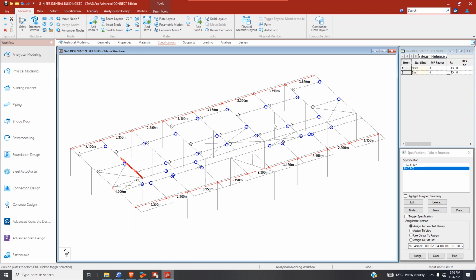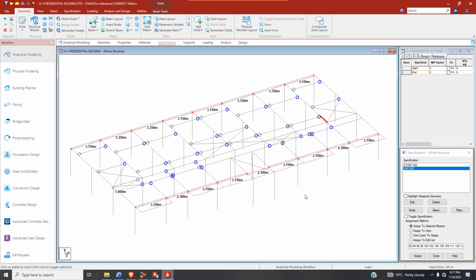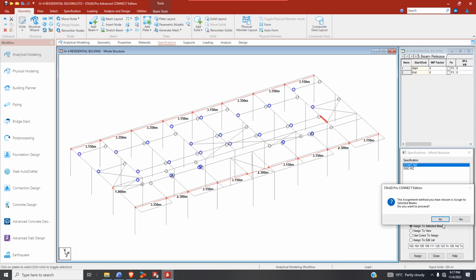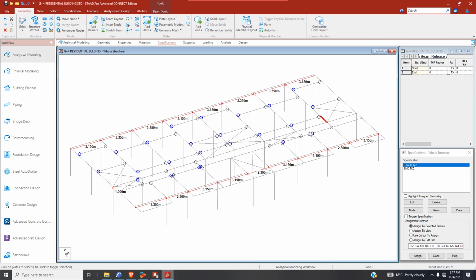So go to select beam person, we select objects. So select on explain. That is circular view.